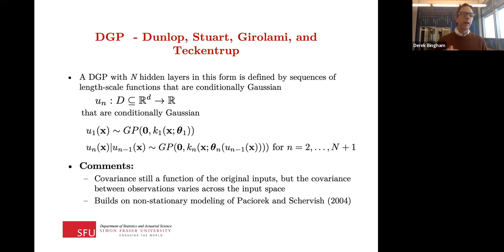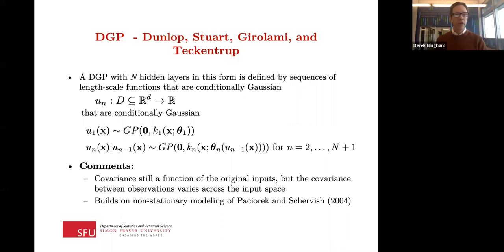As we start with U1, we start with a d-dimensional space. U1 is literally a scalar, so it's R1. So now we have U1 being a Gaussian process in one dimension, and U2 will also be a Gaussian process, conditional on U1, and so on. What's really changing is the covariance as you move across the input space. So what the U's represent is a length scale function. This is still a function directly of the inputs, X, but the length scale is changing so that you can adapt for non-stationarity.